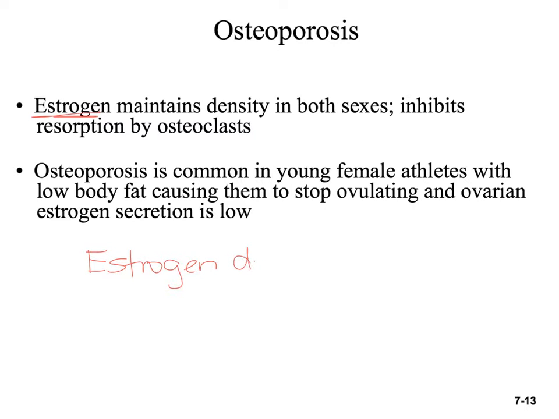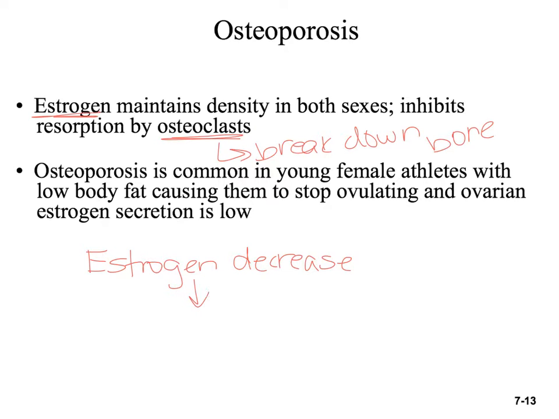So estrogen starts to decrease. And the function of estrogen in terms of bone density is that it allows for the reabsorption of osteoclasts. So it gets these osteoclasts out of the blood. And if you remember, osteoclasts break down bone. So you don't want these guys floating around in the blood, because what they're going to do is break down bone. Now, sometimes it's necessary to break down bone, but in normal circumstances, it's not. So you don't want to have a lot of these osteoclasts circulating through the blood.